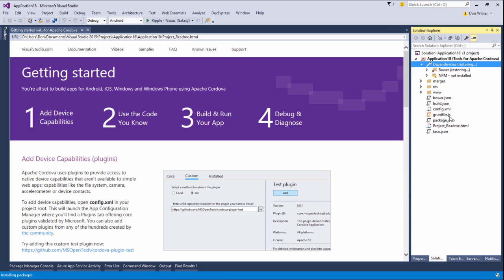And what you also see is the Grunt file with the configuration for the Grunt tasks. You've got the build JSON file, you've got the Bower JSON. So this is all the new stuff which is pretty popular these days, especially with front-end developers. The thing that we are primarily interested in is the www folder, because that will hold your application, and this will basically hold your static assets.